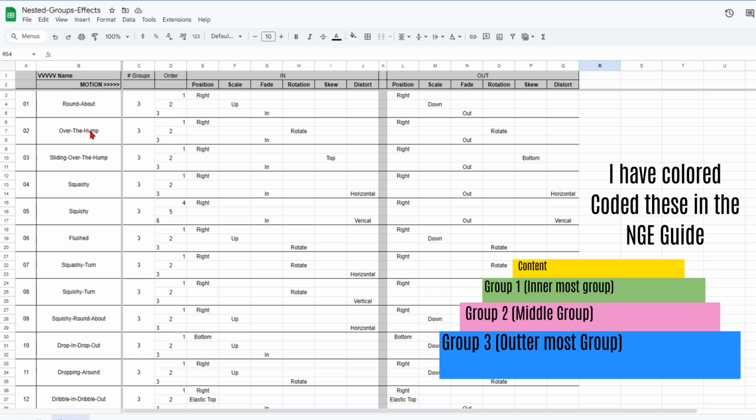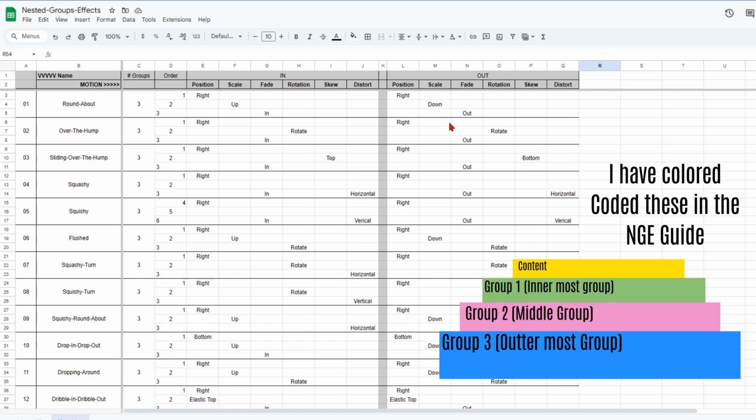Same thing here. Number 2, it's called over the hump. And it takes 3 groups to do it. You have the innermost group here, the middle group, and the one that you see first. So the one that you see first uses the fade, fading in. The second group that you see is rotation, so it uses the rotate motion. And the last one you're going to see, which is the innermost one, is the position, and it's to the right again.